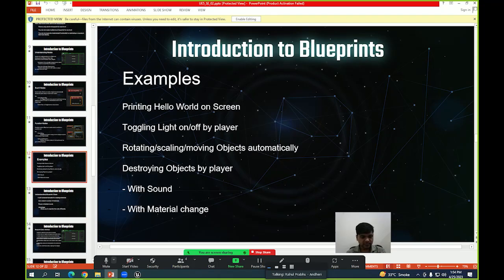I will be showing this in actor. In blueprint class actor, I will show you that you can change the material also.